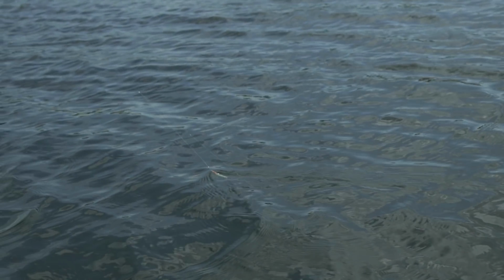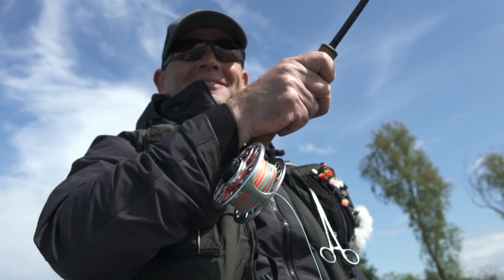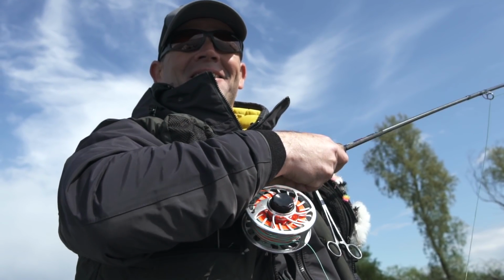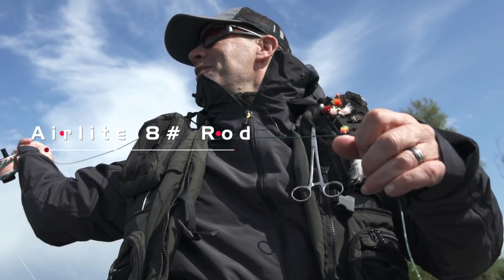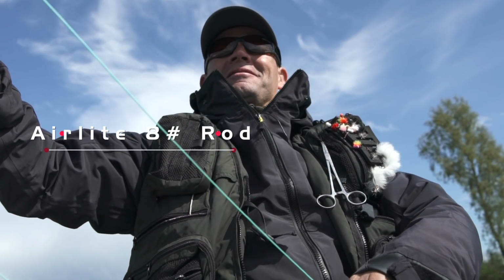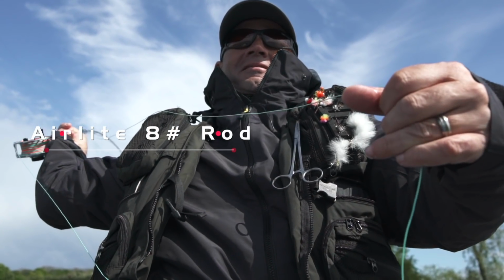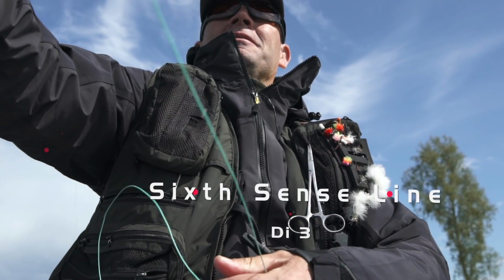I've got two quite heavy flies. And what I like about these Airlite rods is the action is very fast and very crisp, but the rod is so incredibly light, you don't even know you're using it. I've got quite a hefty sinking line on in a Dive 3, two quite big lures on as well, yet a rod that is just so light, no effort, no pain in the arms like you get with some of the heavy duty stuff.